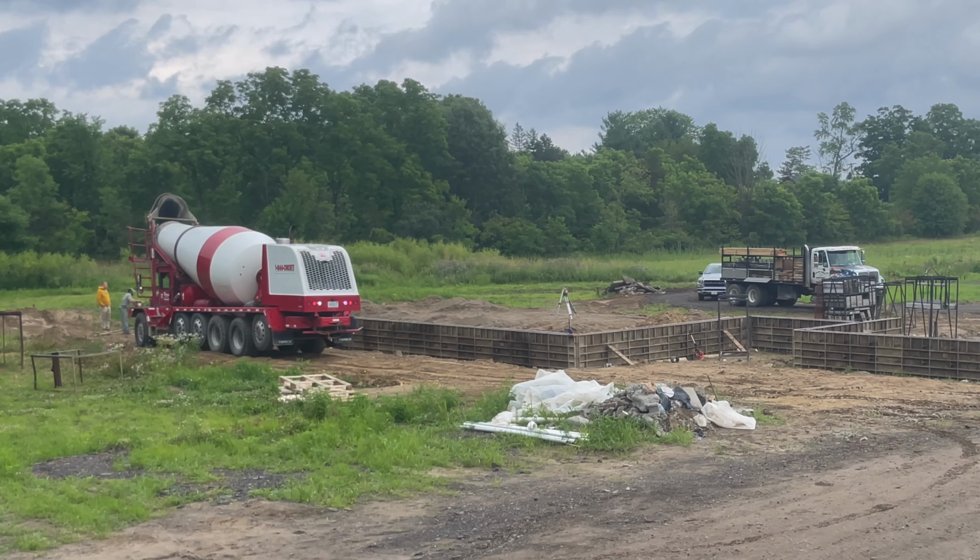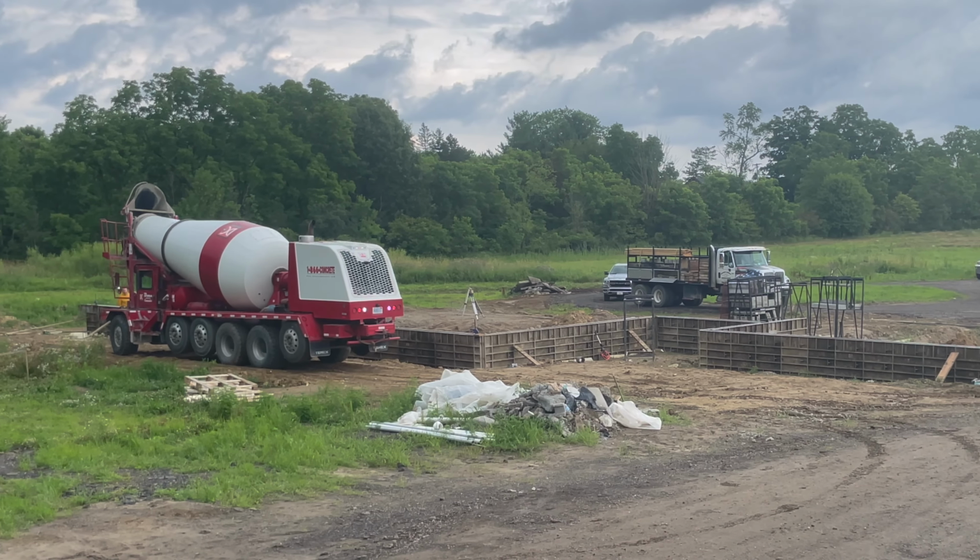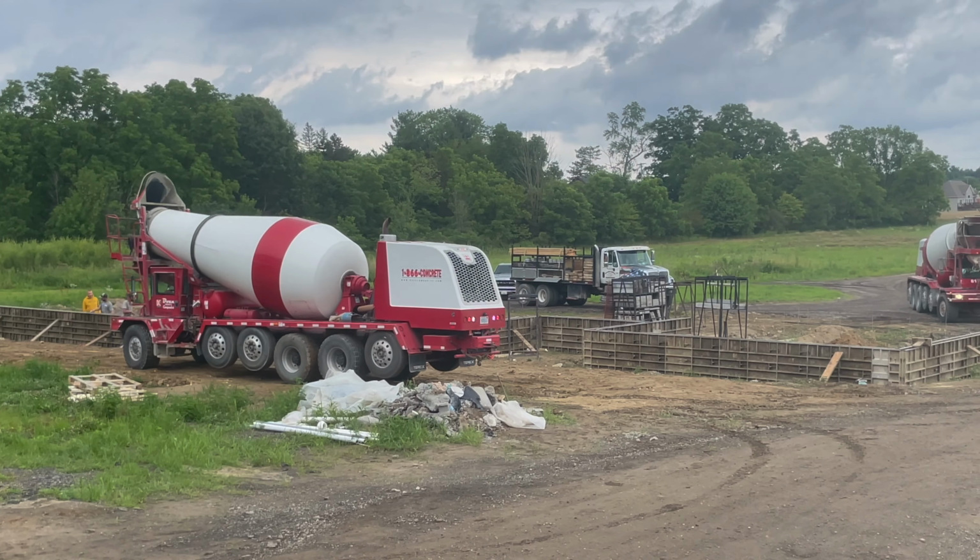It started to rain a little bit, but that's okay for poured walls. It doesn't really affect it. When it's light, it might look bad on camera, but it was totally fine.